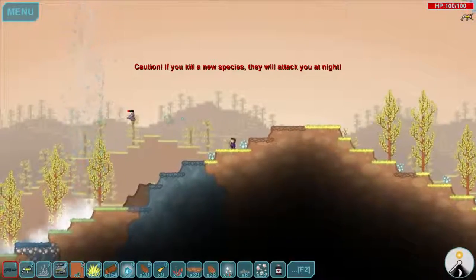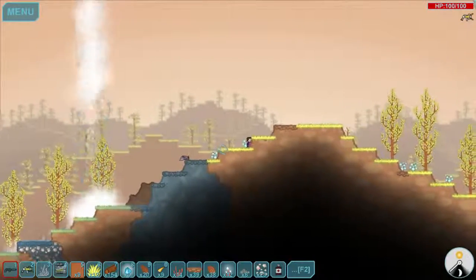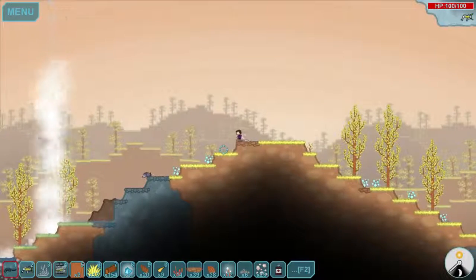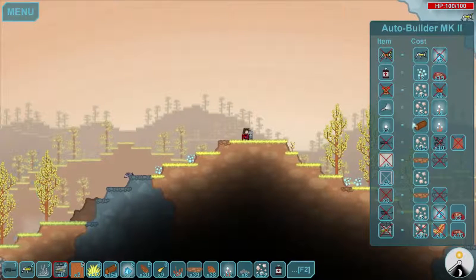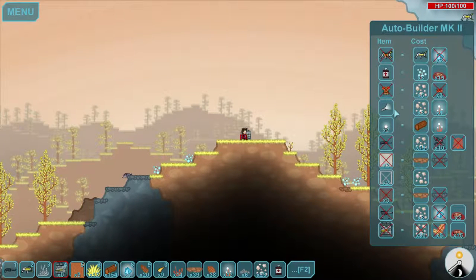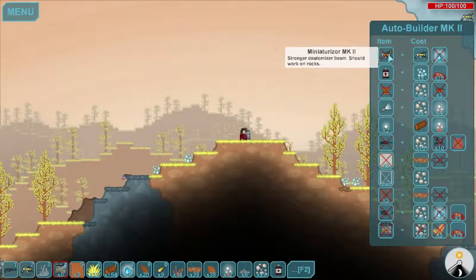I shouldn't have attacked him. I thought he was going to come attack me. So now I'm going to have bats attack me. But yeah, they're looking for new art. This is the tier 2, by the way. You get all this. So I think I might dig. I need to upgrade this, though. I need more of these gems so I can dig stone.